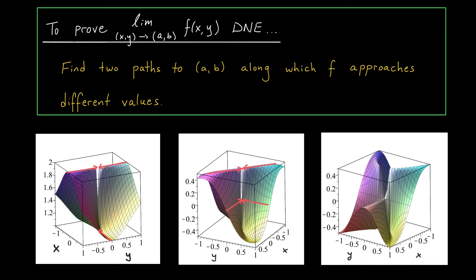Finally, there are some pretty wild functions out there that will approach the same value along every straight line to the origin, but still fail to have a limit there. This function, for example, approaches a value of 0 along the Y axis, but approaches a value of 0.5 along this parabolic arc. Crazy! Once you've found just two paths leading your outputs to different values, you can stop and say with confidence that your limit doesn't exist.